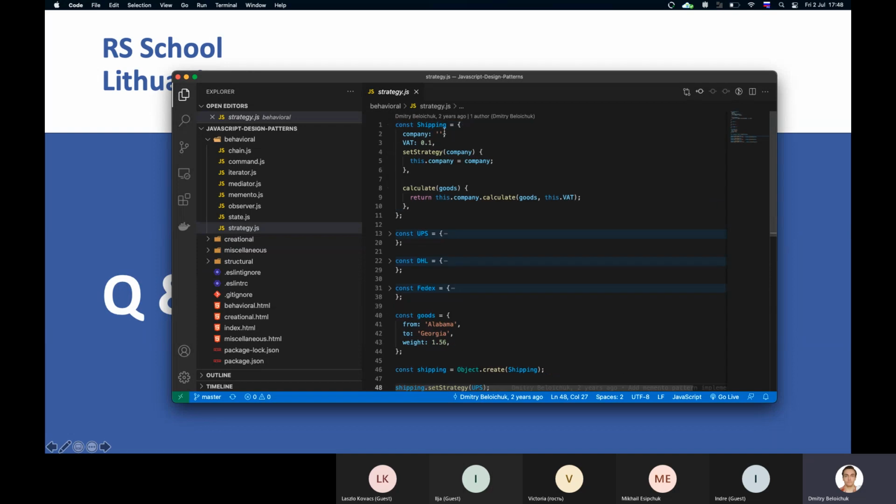So we have a shipping that will have a method to set the strategy. It will be saved inside of the object itself, so a company that's doing the shipping, and then a calculate method that would use the company and call its internal calculate method.